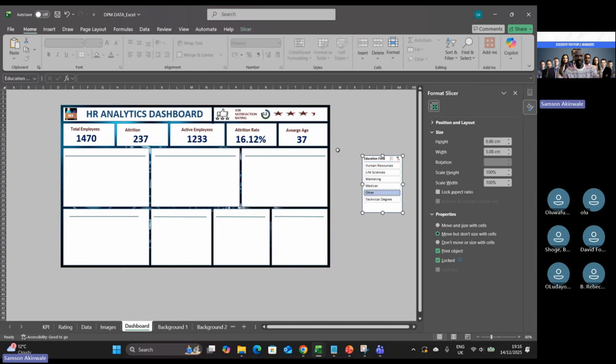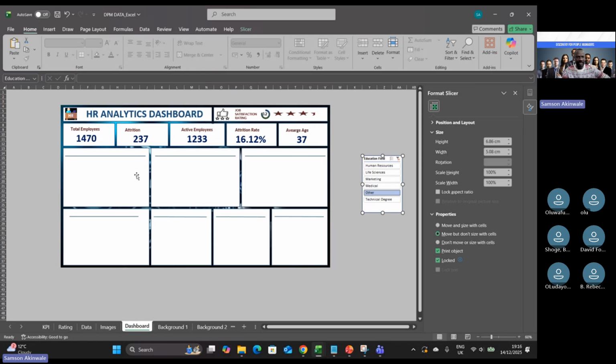So this is exactly what we want to achieve on this side, and the time is almost more than the 30 minutes that we proposed. So this is how we can achieve this dynamic interaction of the dashboard to show the job satisfaction rating just by pulling out a few of the data on the data set that we have got.